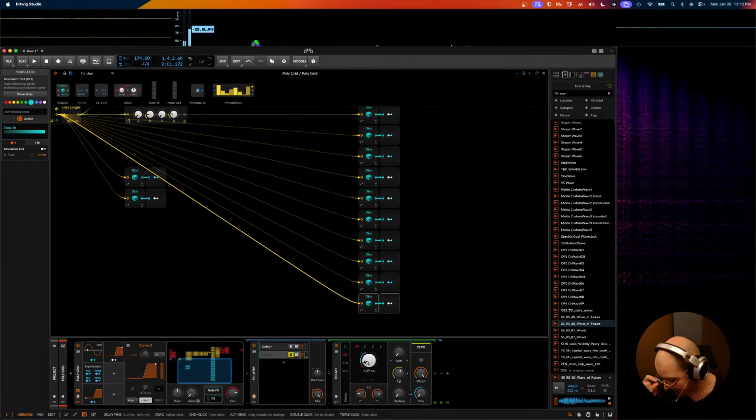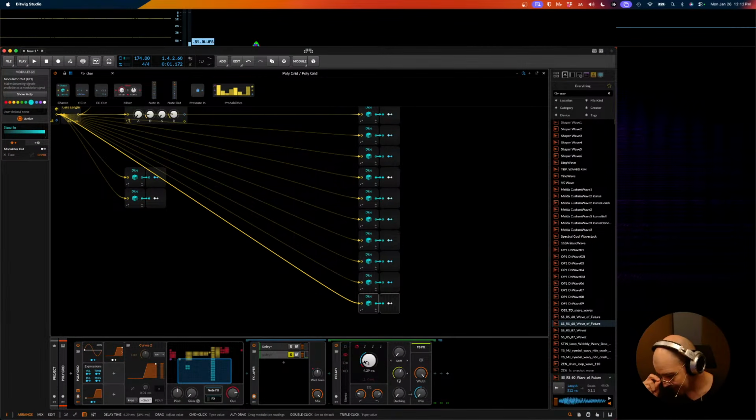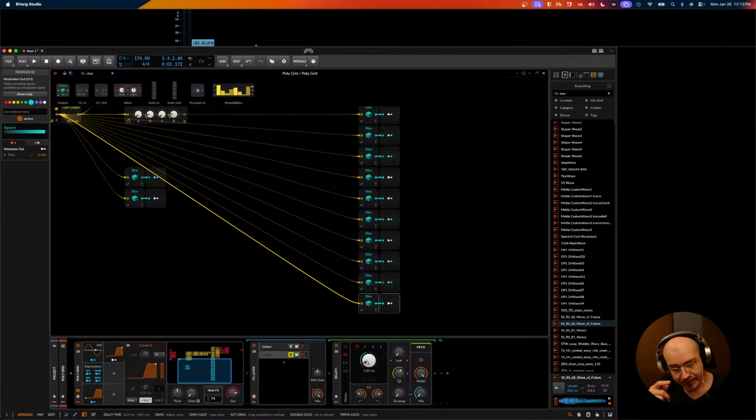You can do it by using the slice mode with the transient threshold all the way up. I think I remember trying that, but I still didn't like the fact that it kept it contained to the original length of the audio, because I always do it with stretching out or slowing down audio really long. But I don't know, it's too much of a workaround.